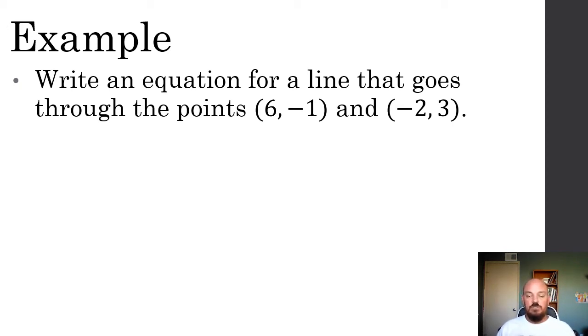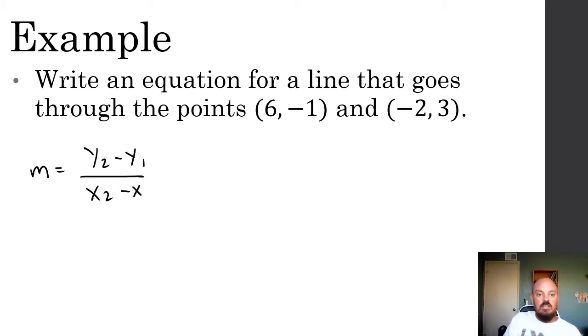So you think back to Module 4 and you remember, okay, when he gave me 2 points, I can use the slope formula to find the slope. And the slope formula says m, the slope, is y2 minus y1 over x2 minus x1. And then you look at your points and you say, okay, well, let's label them. Now remember, each point is always x comma y, x first and y second.